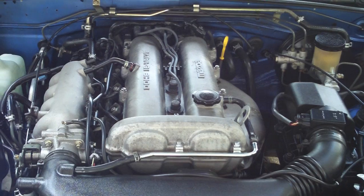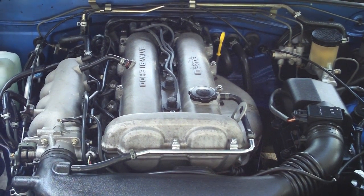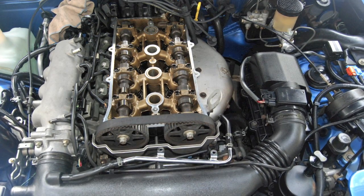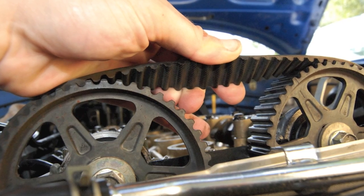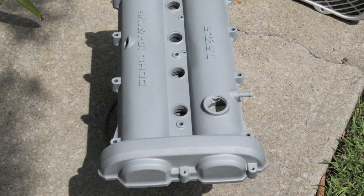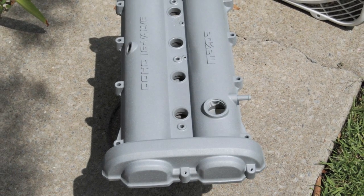We're going to take a look at how to replace the valve cover gasket on the NA and NB models. Naturally, the most common reason to do this is to replace the valve cover gasket itself, but it's also valuable for inspecting the timing belt and even having some fun painting the valve cover. Let's go.